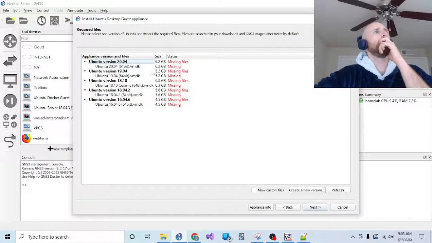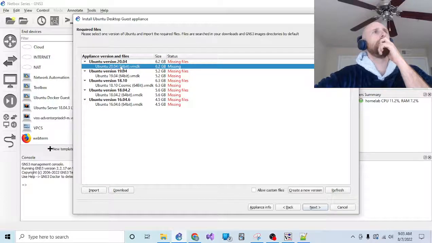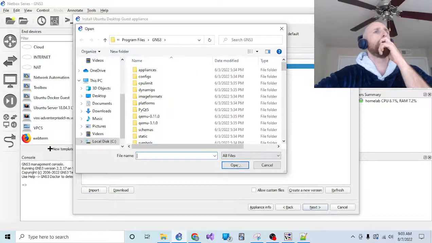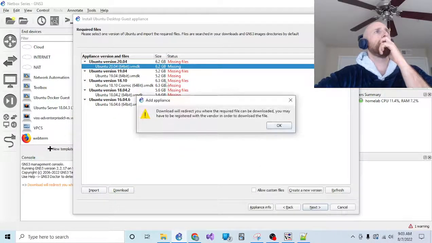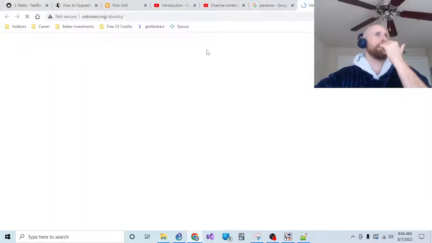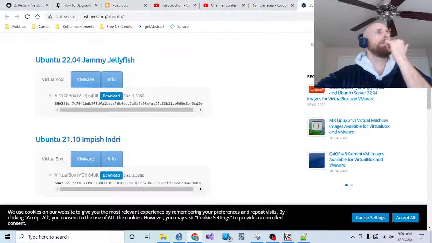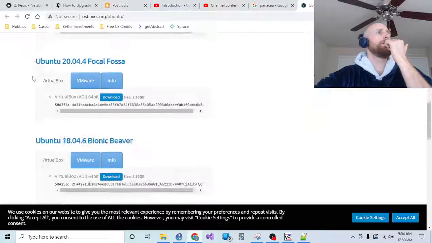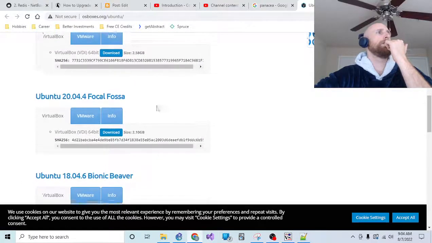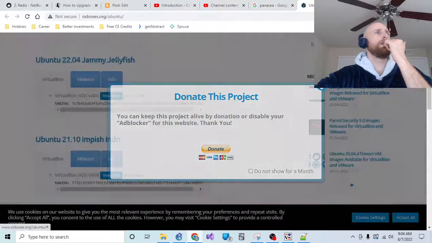So I'm going to download. I'm going to click import here. Oops, sorry. Or click download. Yeah, so it'll redirect me to a place where I can download it. Oh, they're already at 2022 now.